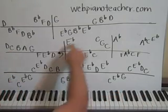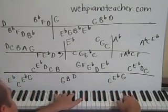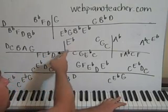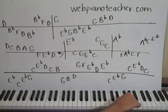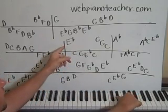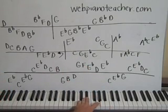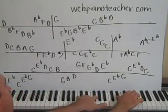Okay, and then we have this little beautiful part here. Okay, so you hit play F, E flat, D on that second time through, and then this E flat is right hand, but it's right here next to where the left hand was. So get that D out of the way so the right hand can go E flat. And then the left hand is going to play C right here, down to G, down to E flat, down to C. So it's bum, bum, bum, bum, bum, bum, bum, bum.